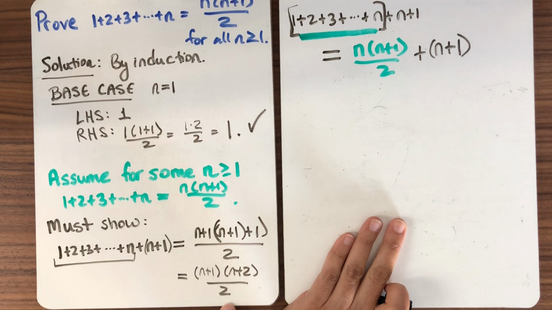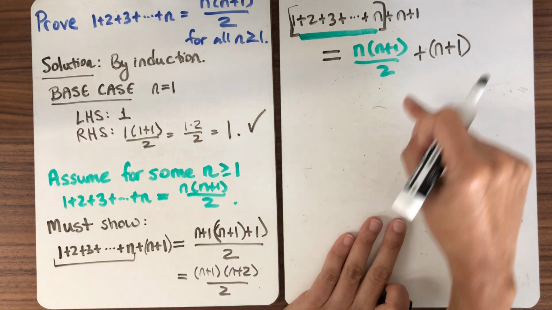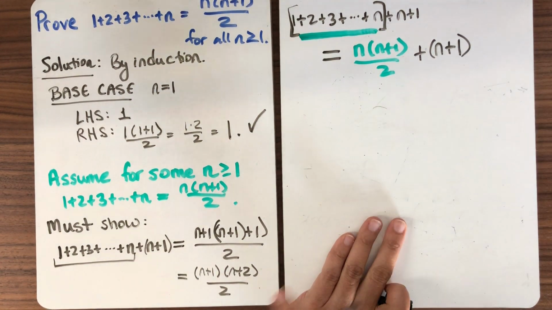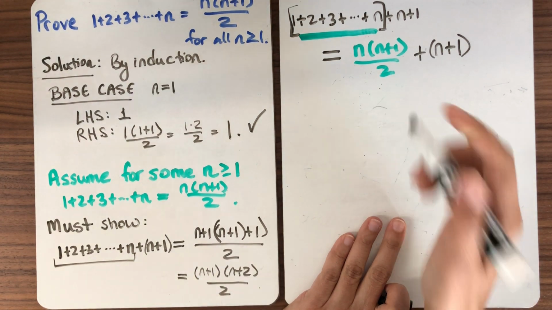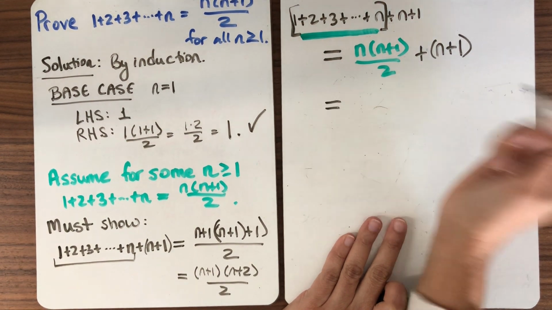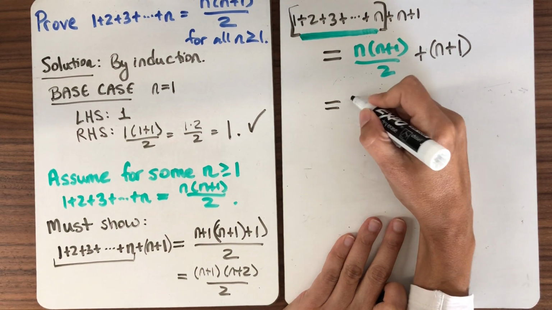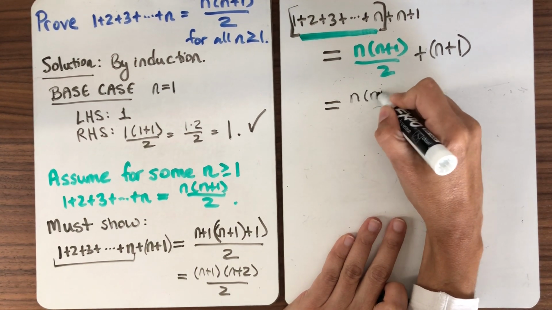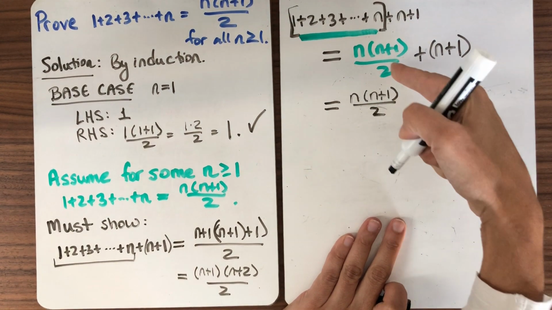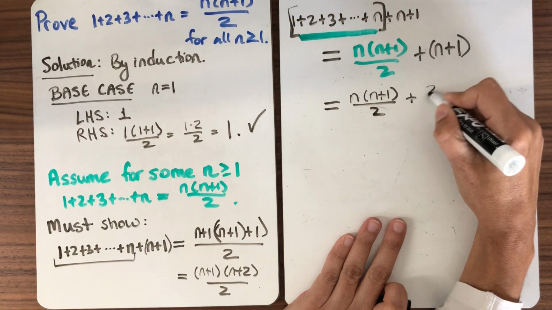Look at what you want and say, okay, how do I take a step to get there? Just go one step in the direction and you'll usually end up in the right place. You don't have to think too far ahead with this one. So I need a common denominator over here. That's fine. So I'll leave the left part here the way that it is, and I'm going to get a common denominator over here.